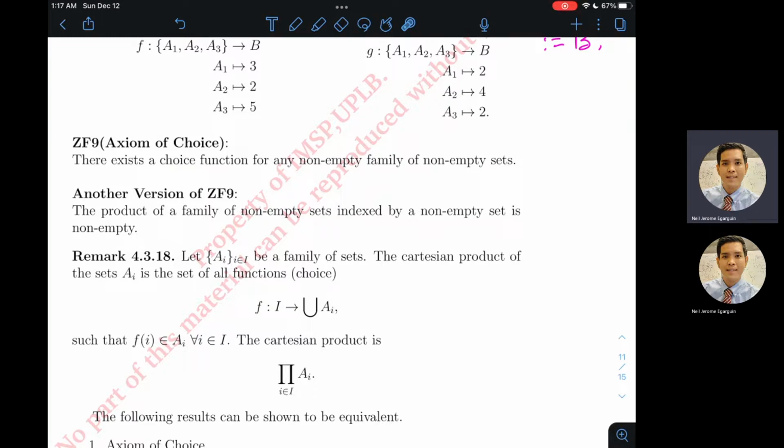At saka, kung babalikan niyo yung analogy natin at the start when you're drawing balls from urns or from jars, parang napaka-intuitive niya lang talaga. Pero of course, mathematicians and philosophers will stretch every idea and try its limits. See if there will be paradoxes. All right. So yun nga.